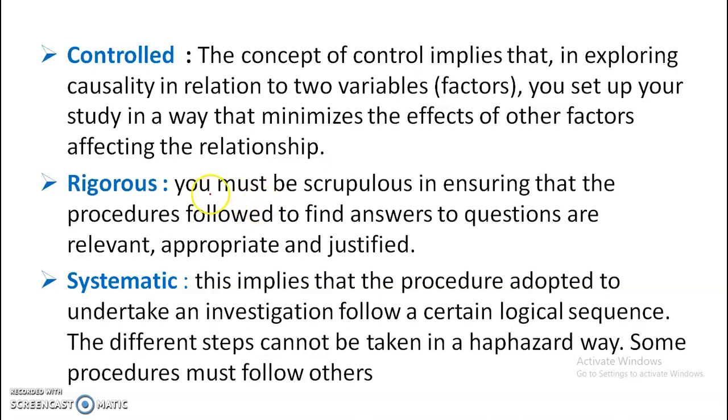Fine. So, what exactly does controlled mean? If you are taking any two variables to identify the relation between the two variables or the two situations, then try to minimize whatever factors are affecting this situation. Okay, try to minimize those factors which are affecting this situation.